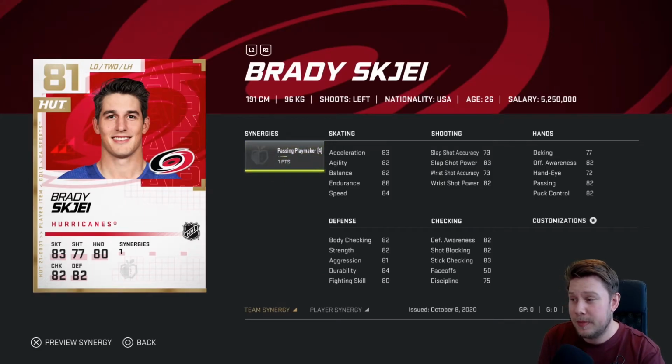At number 1, when all the metrics are in, we have Brady Skjei. Size, check. Good acceleration and speed, good balance, decent offensively, and he has strength and body checking. He's 81, but for the price you'll get him really cheap, like 1,000 coins or something like that. He is the most valuable player or left defender you can get. So he's placed at number 1.